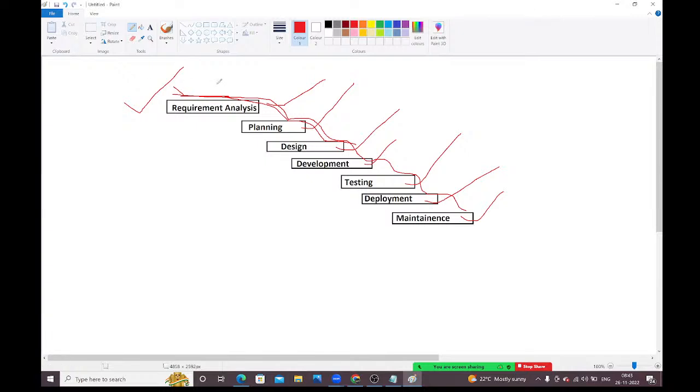Now the client will go to the company. Initially, five months back, I gave one requirement. You people are working on that. Now a little bit of changes are required. No. The company won't agree to that. Whatever requirement you have given at the beginning, that is fixed. In the middle, I am not going to change your requirement.